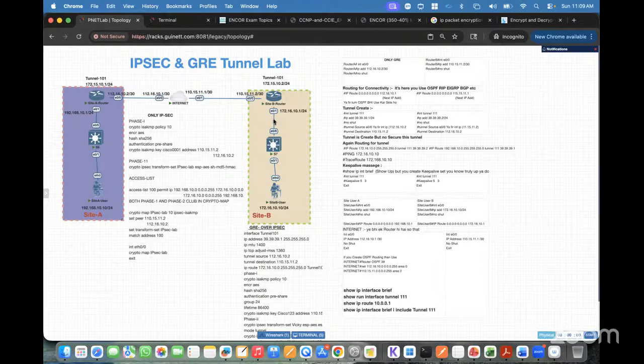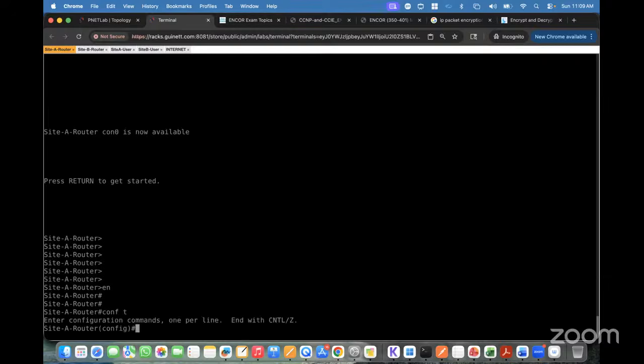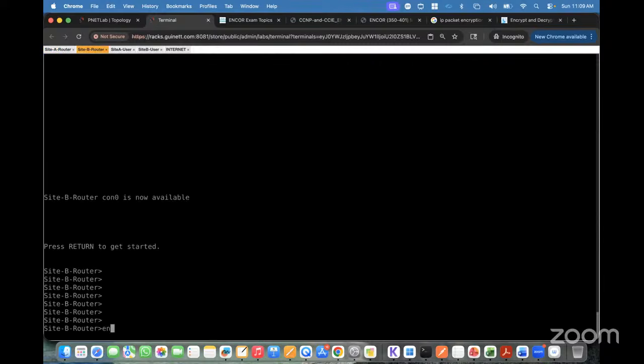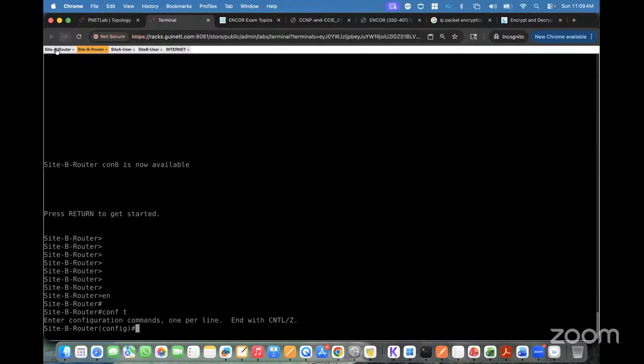across the sites. So I'm going to make the configuration. Right now, GRE is configured, but I will configure GRE over IPsec and we'll see how it communicates. So the very first thing, when you configure GRE over IPsec, is to configure phase 1. Whatever phase 1 you configure on site 1, it should exactly match the phase 1 of site 2 as well. Means same parameters, everything should be the same.